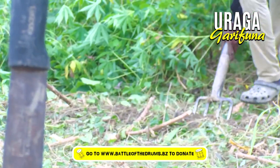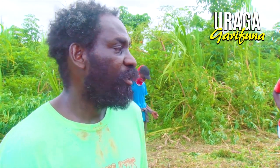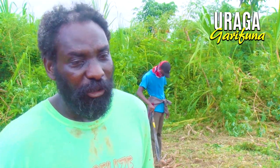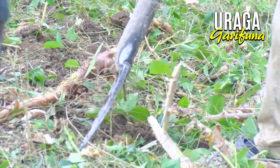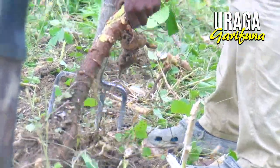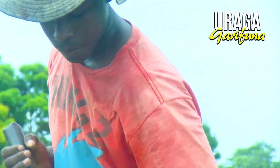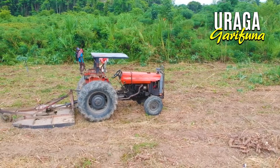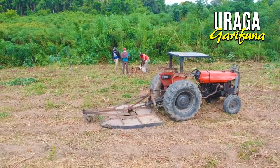The harvesting, we prefer to do it early morning, so that by the time the sun comes out, we are actually out of the fields. For us, that's not necessarily an employment thing, it's a family structure. Like me, my son, my cousin, and friends and neighbors, and we just do our own employment and live off of the cassava tuber. So we prefer to wake up early in the morning with the tractor, we cut the sticks there, and then we cut them off of the stem and carry them in at the shed, where the ladies mostly do the peeling when we reach the shed. Normally it's like 1,000 to 1,500 pounds.